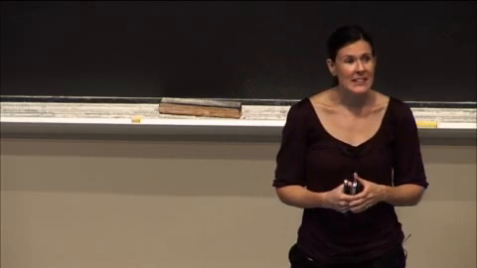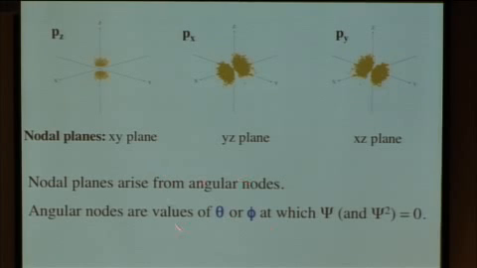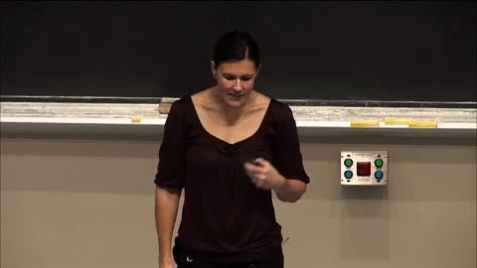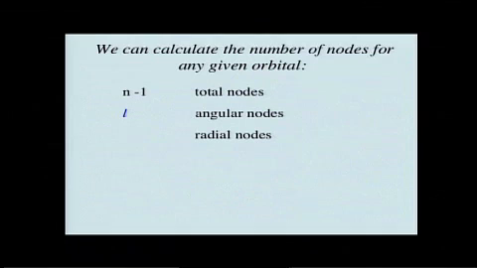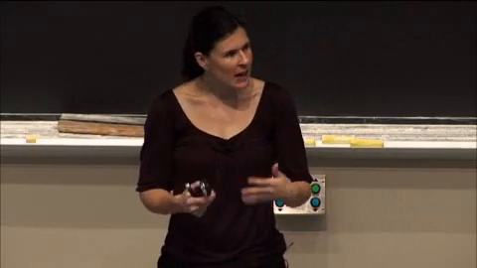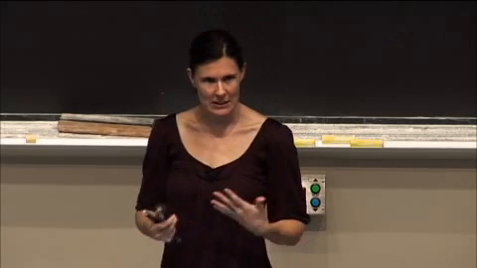Radial nodes are values of r at which the wave function and wave function squared are zero — the difference is we're now talking about the angular part of the wave function. The only two types of nodes are radial and angular. Our equation for total nodes is the principal quantum number minus one. The number of angular nodes is equal to l. So for the p orbitals we had one angular node in each p orbital because l equals 1.